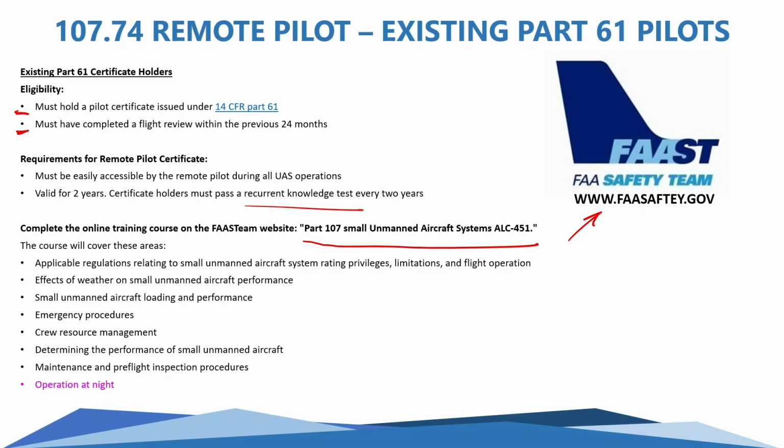And at the very end of that, they're going to give you a little mini test. The test is 10 or 12 questions. They're going to really just reference the regulations section of what we're covering today, because they're already assuming that pilots know about aviation weather, airspace, airport operations, aeronautical decision-making. Most of that stuff pilots already are aware of, okay? So this is a very streamlined course that specifically deals with the differences between what you normally fly in the aircraft world and the specific differences for unmanned aircraft systems.